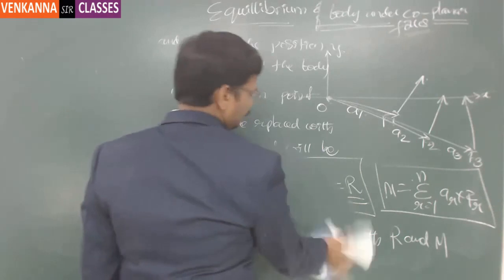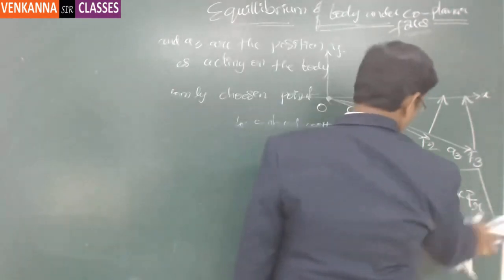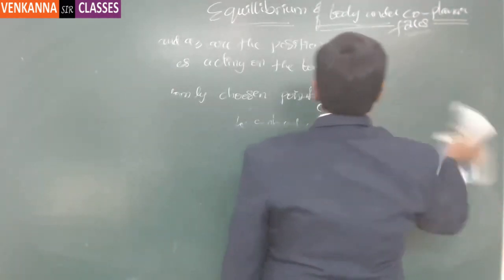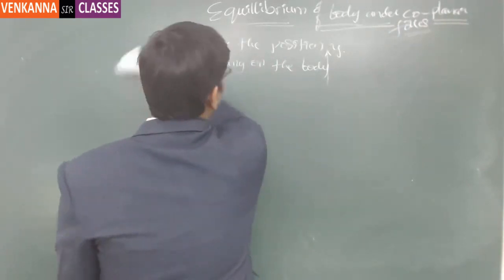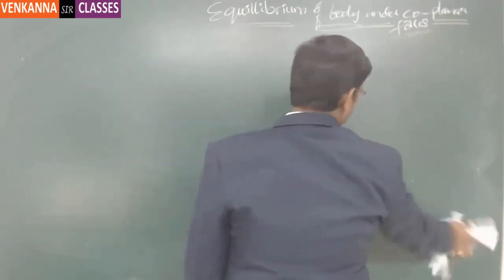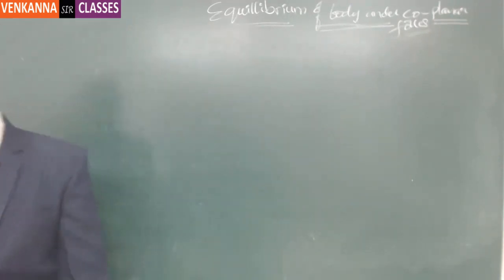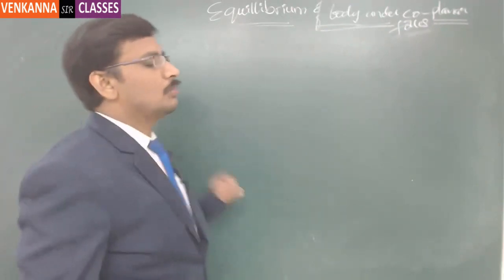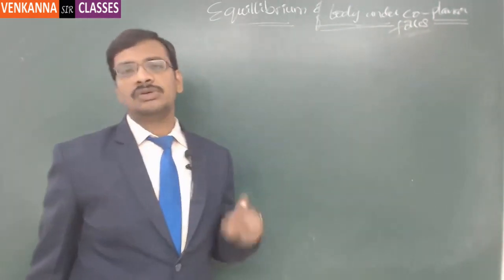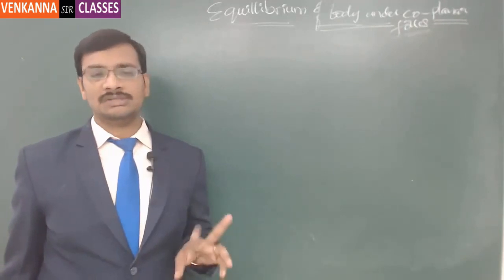This is the base rule to understand the equilibrium of forces in the case of coplanar forces, because we are going to deal with multiple forces. If it is one force, you can straight away make out the system is not under equilibrium. If there are two forces, then you can simply calculate the resultant force and the resultant moment, and then you can assure whether the equilibrium nature is there or not for that particular system.